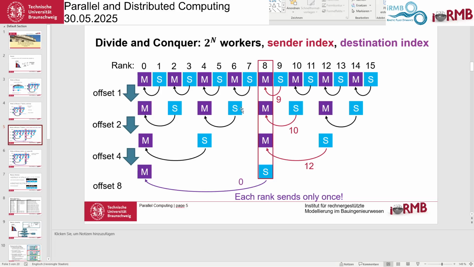So we have to have a loop for the masters, and the master then has to, of course, compute the index of its slave. So we see first the slave is just one up, yes, is the next neighbor, and then the next time it is the next neighbor, okay, and then it's again, so it's not the next neighbor, but it's two more.